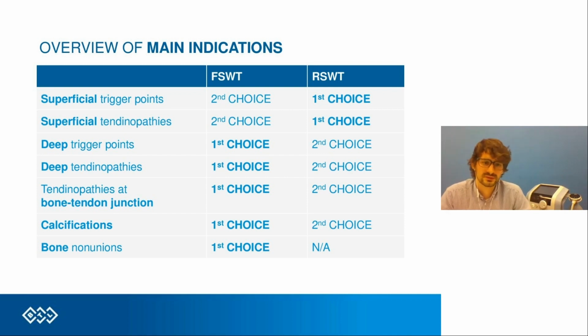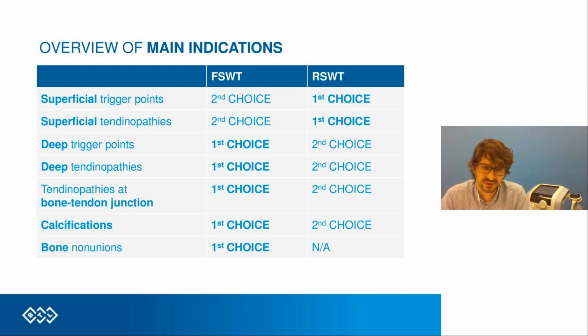For tendinopathies at the bone-tendon junction, the focused shockwave device is absolutely more suitable, mainly because it's easier to target and it's not so painful. Users know how painful the radial shockwave is close to the bone areas. Patients can feel strong discomfort on the bone areas. So for this, focused shockwave is better. In general, it's less painful on these areas.